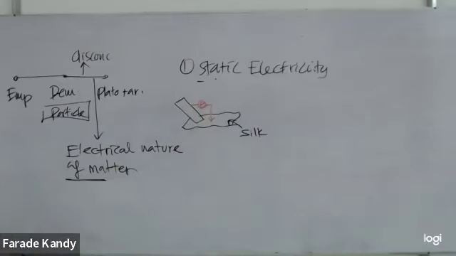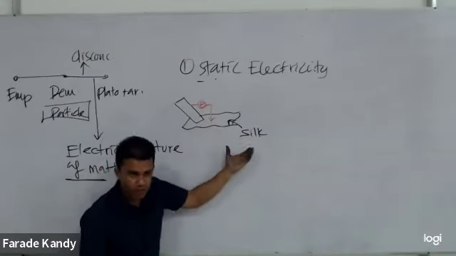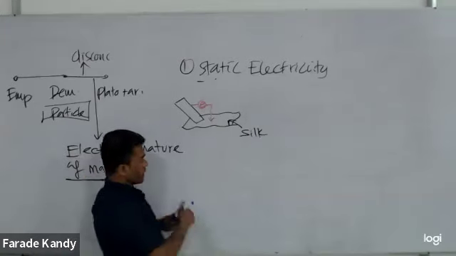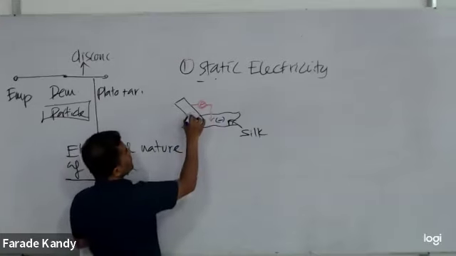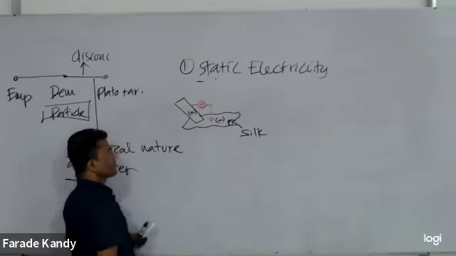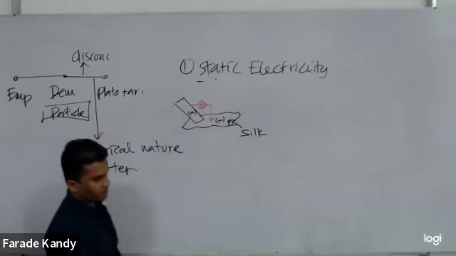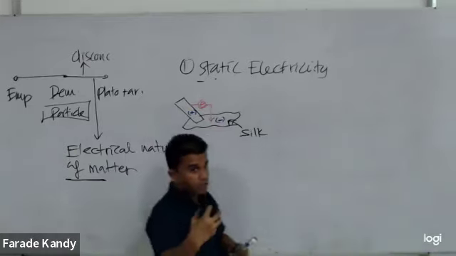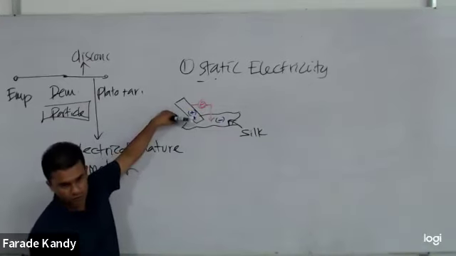Electrons jump from the glass rod to the silk cloth. Then what about the charge of the silk cloth because of that? Positive or negative? Negative. Then what about the charge of the glass rod? It becomes positive, since someone removed electrons. Now in between positive and negative, what do you have, attraction or repulsion? Opposite charges always attract. Because of that attraction, this silk cloth sticks to the glass.